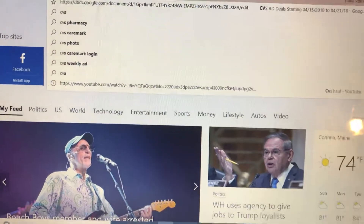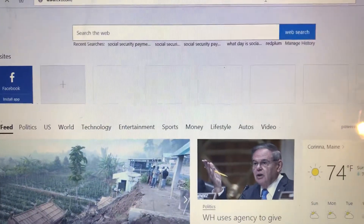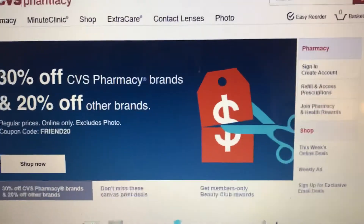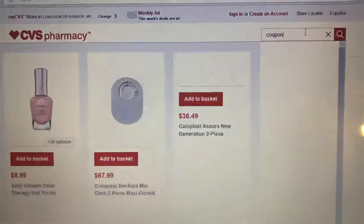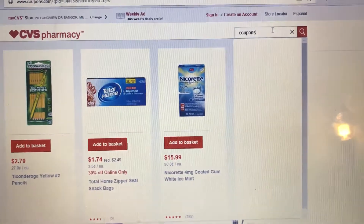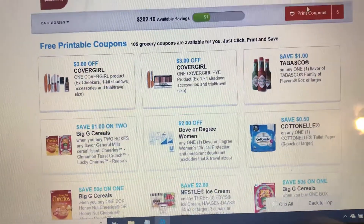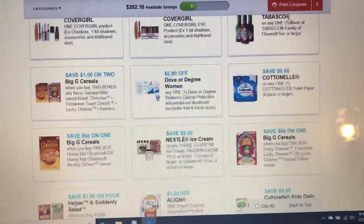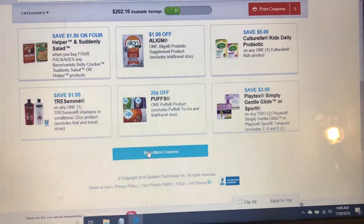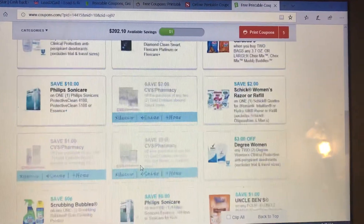Let's check out CVS to see if there are new offers, because usually there is. I'm going to go to cvs.com. Right here in the search bar you put 'coupons' and it will bring up CVS value and manufactured coupons. You can see there's a three dollar off CoverGirl eye coupon — you want to clip them. I already clipped them to my card on coupons.com, but you want to look for CVS offers because you can stack that with a manufactured coupon — it helps you get more savings.